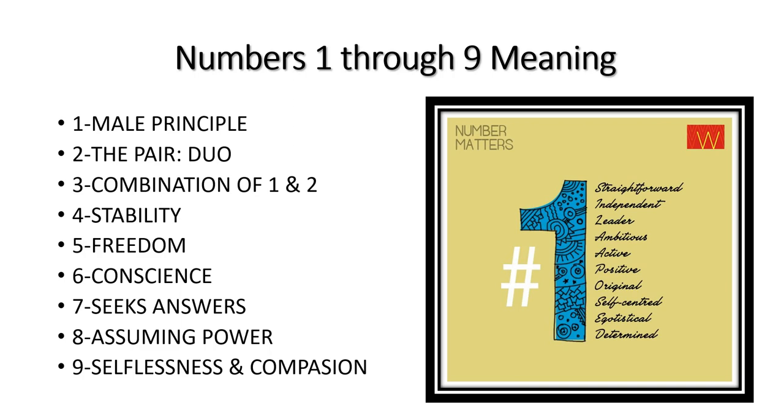Everything follows a progression, and in numerology, every number takes from the one before. It's sort of like a growth. As you can see, 1 was the male principle, 2 was the female, then 3 was the combination of 1 and 2, and then 4 was stability, and then 5 starts experiencing some freedom. So it's all about growth as we go through the numbers 1 through 9. Number 5 has had the opportunity to experience many events and emotional encounters. So now they're ready to take on social and family responsibilities. So that's the 6th vibration.